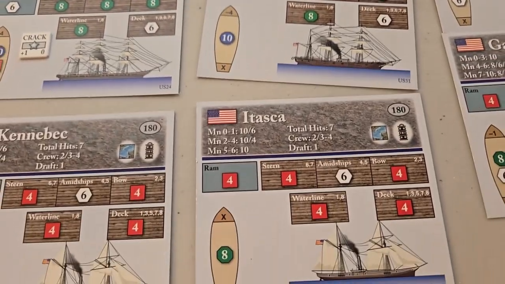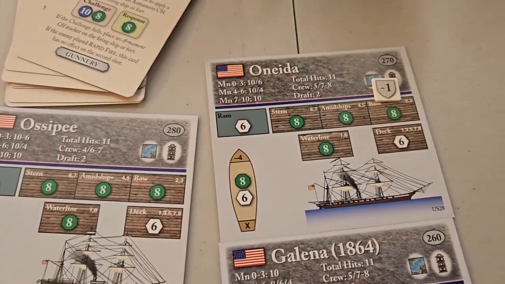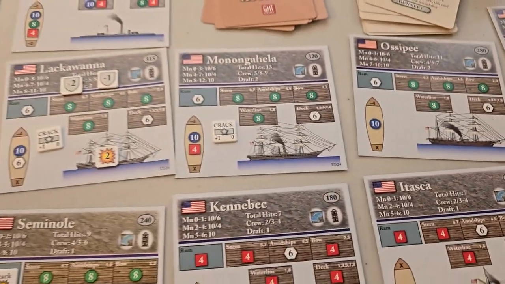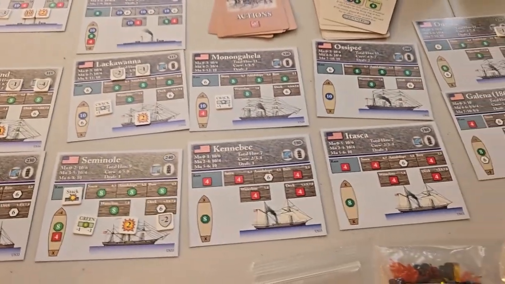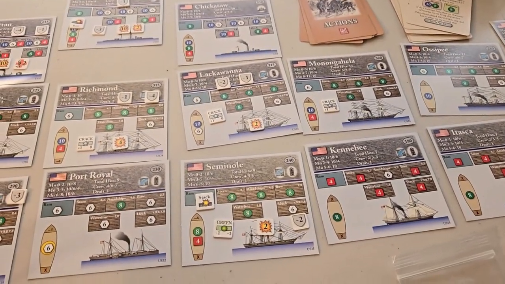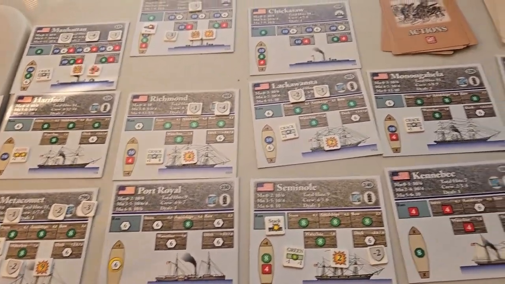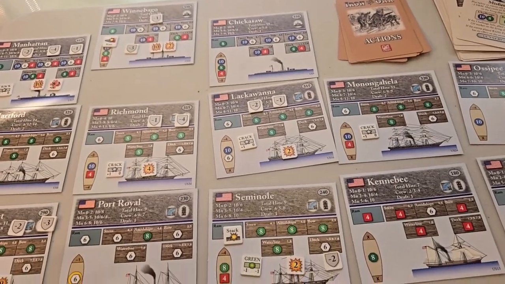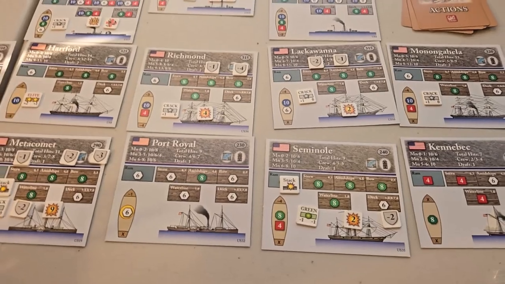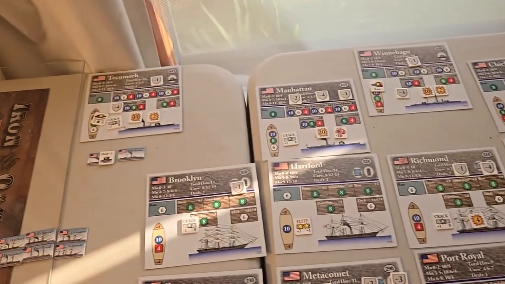Ossipee, same thing. Atassia, Oneida took some minor shield damage, and Galena. So you see these last 6 ships would still be fresh if they were able to participate, but we're not going to have them. We're going to still have 9 ships, but some of them are in various stages of damage. I think we've only got 1, 2, 3, 4 that are in good shape, and they've got to go up against the Tennessee. So this should prove interesting.